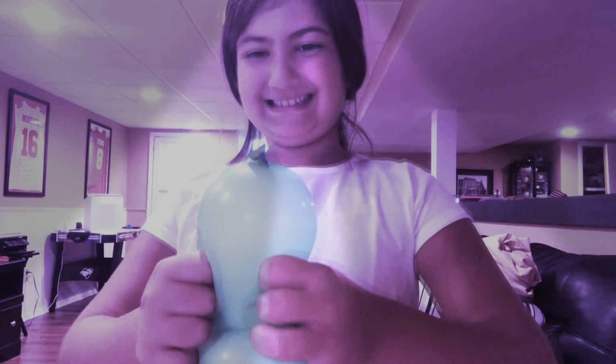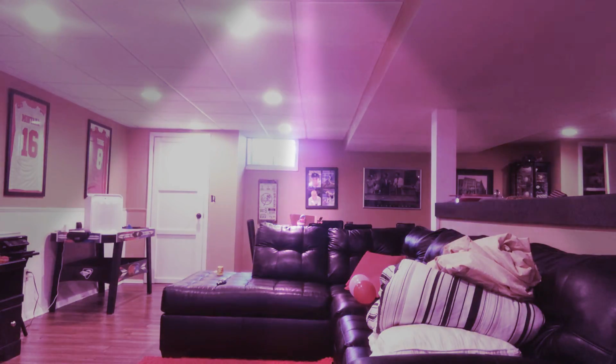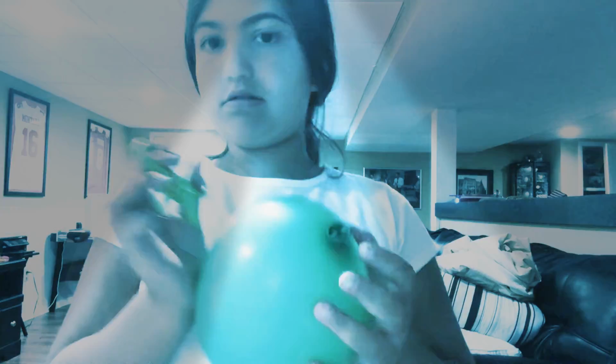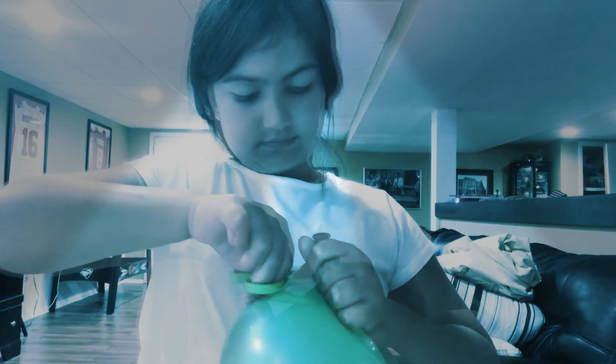Just squeeze it. Until it gets a big butt. Look. Gianna, look. It got a big butt. That's right there. No, not there. On the bottom. Yeah? That part.